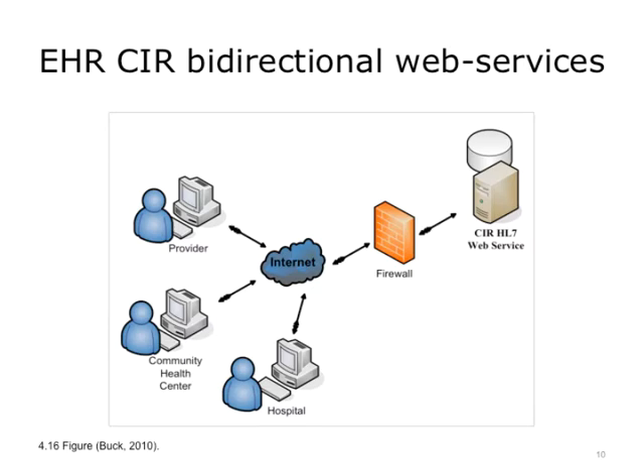In a bidirectional system, a provider would get back the complete immunization history as recorded in the registry, in a format that could be reconciled back with a patient's record in the EHR. In this manner, both systems have a complete set of immunization history for themselves, so they do not duplicate effort or do unnecessary follow-up. This is another meaningful use of healthcare technology by avoiding duplicate testing, unnecessary follow-up, and eliminating unnecessary cost and expense of time and effort for both the provider and the patient.